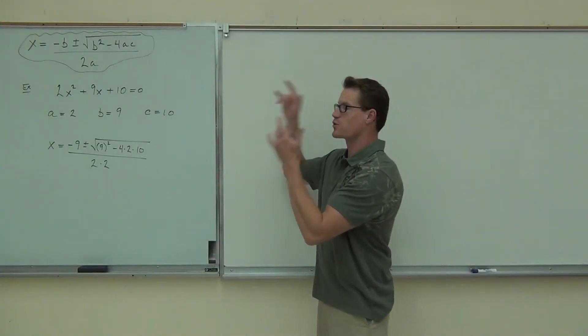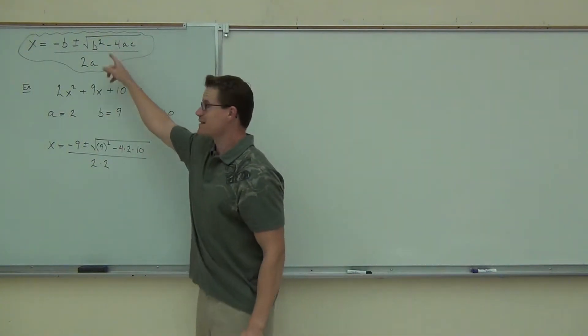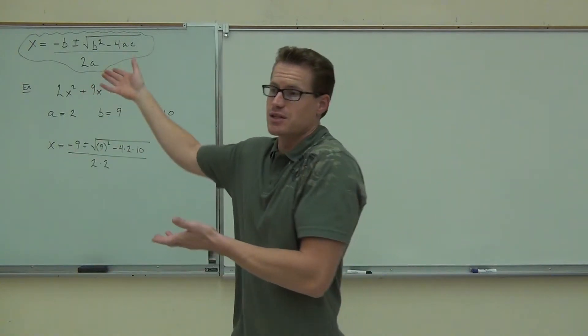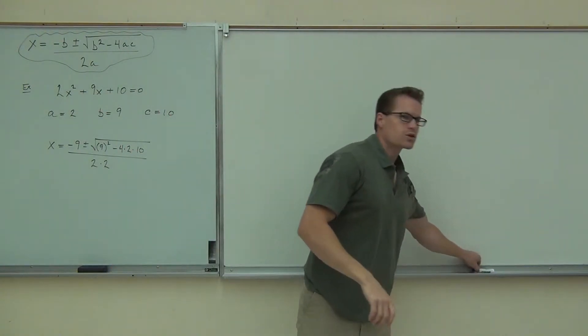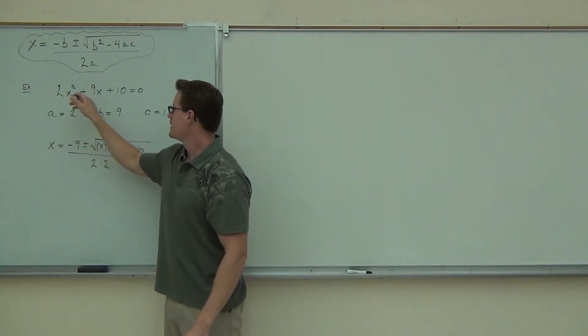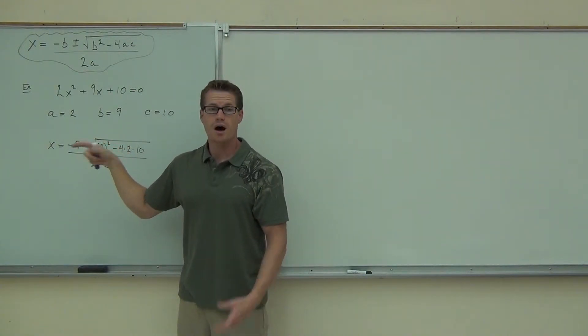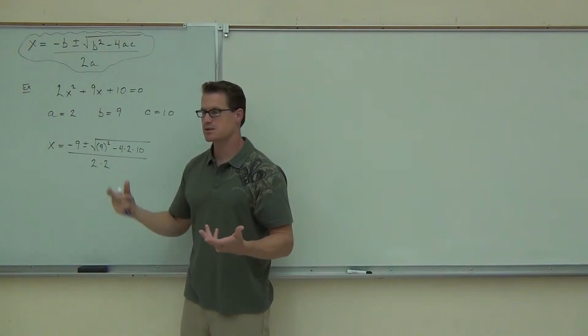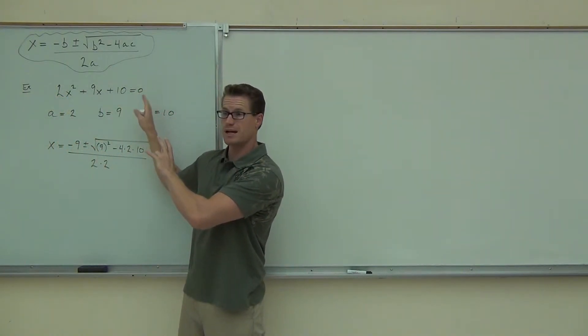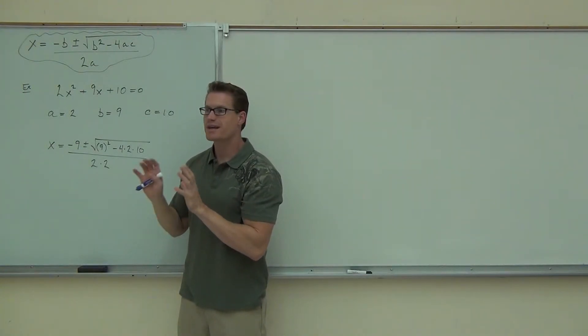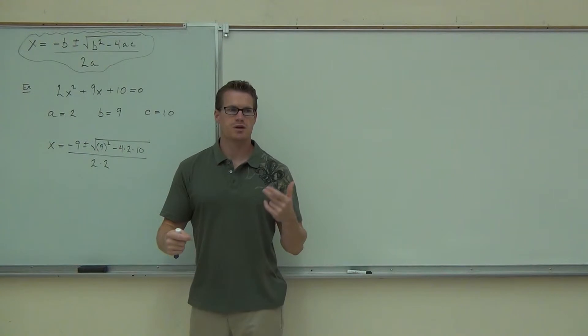All right, so if you remember from last time, working with the quadratic formula, last time we kind of invented this formula together. Hopefully you remember how to do that. You don't need to do it yourself, but remember where this formula came from. This is basically, we completed the square once and for all on a general equation, and that gave us this nice formula that has no X's in it, just A, B, and C, which are the numbers that correspond with coefficients in any quadratic equation. So when we do our problem, the only thing you need to be able to do to get this right is be able to identify A, B, and C when you are in standard form. So notice, do you have to have zero on one side for this to work? Yes, you do. Otherwise, the signs for your A, B, and C will change. It has to be in the correct order, X squared, X, number. The zero's going to be on one side. That's how you find your A, B, and C.